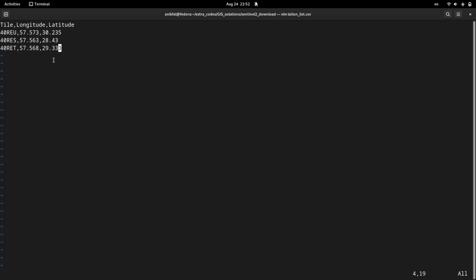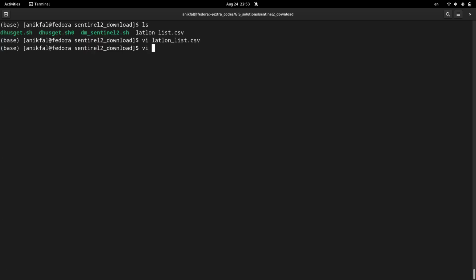The first line is the guidance of these values. The first field is the tile name of the Sentinel, the second field is longitude, and the third field is latitude. You can add new lines here, as many lines as you like.